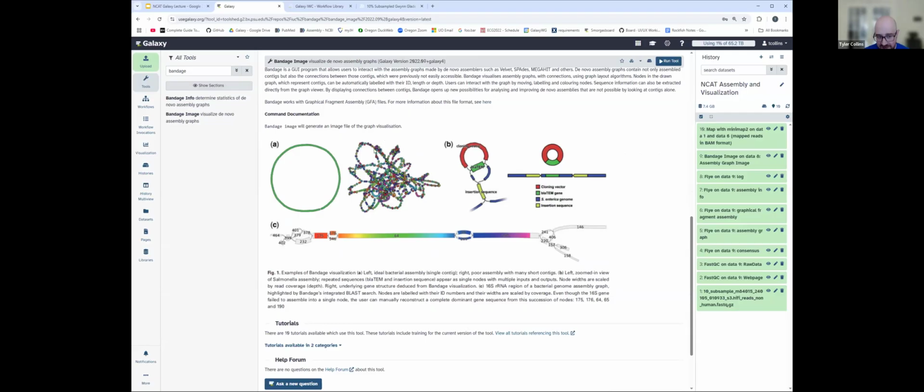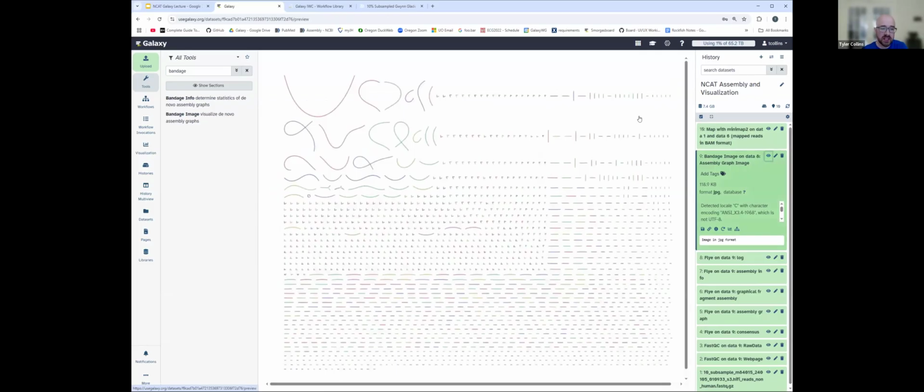Very often you used to get graphs that looked really messy and convoluted like some of these. That shows up often with short read data, especially older short read data. You can get some really gnarly graphs coming out that can be useful to visualize your contigs and their quality. However, since we're using longer read data and some of the HiFi data, after we run it and generate it here, we can take a look and see our Bandage graph is a lot more boring. What we're seeing here is our longest contig, and you're seeing long uniform contigs that get smaller and are of different sizes without much variation.